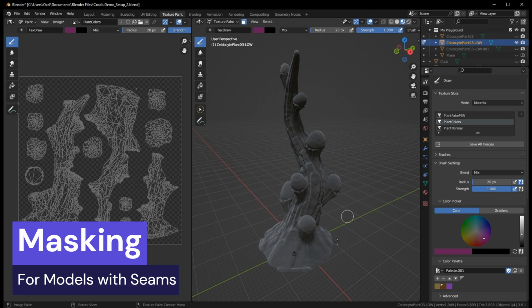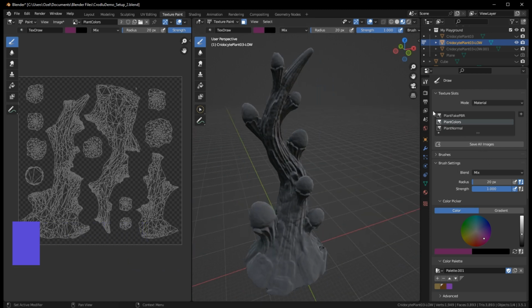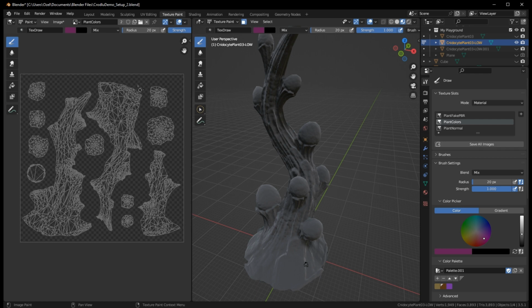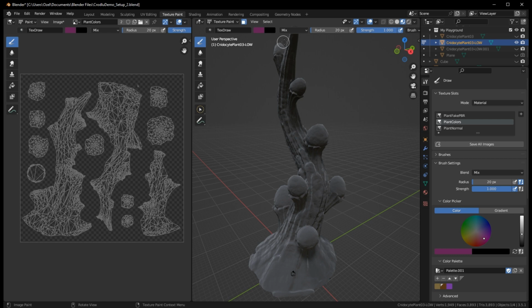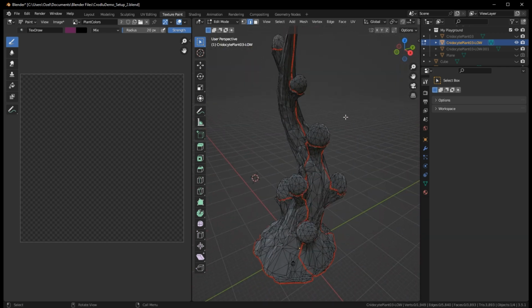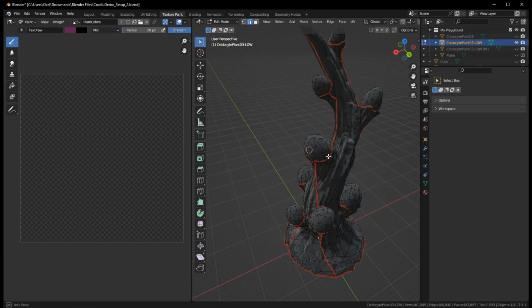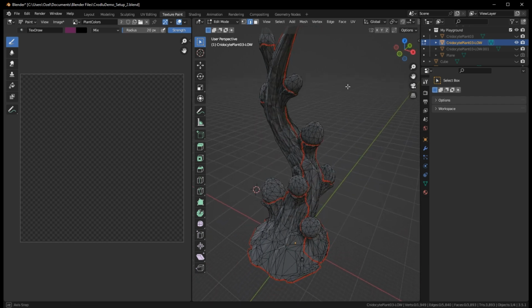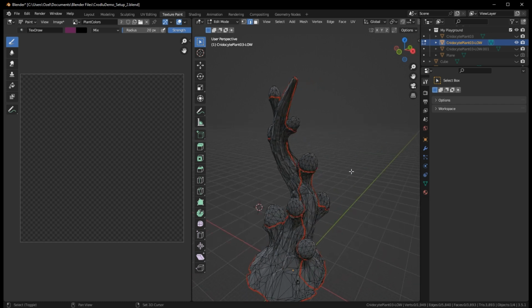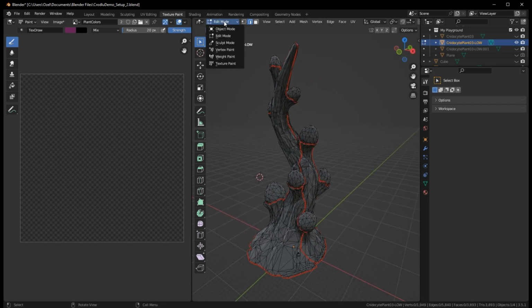All right, so let's say we have a model that has seams. Now I know this has seams because I put the seams on it, but also you'll notice in a model with seams, chances are your UV map will look something more like this, where you see isolated sections that relate to parts of the actual model. You'll also notice that if you go into edit mode, you can see lines on it. Now these lines indicate that that is where a seam is, and that's called seam painting, which I think I touched on in a separate video, but I'll probably add one to this series as well because it really does help when you're doing texture painting and UV unwrapping.